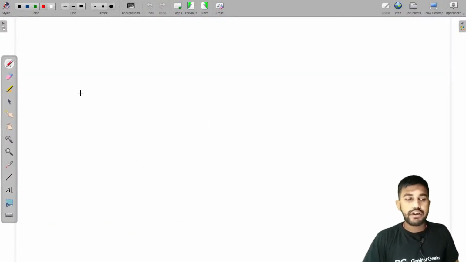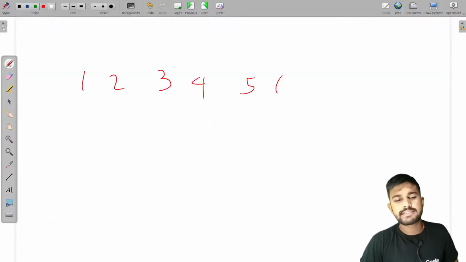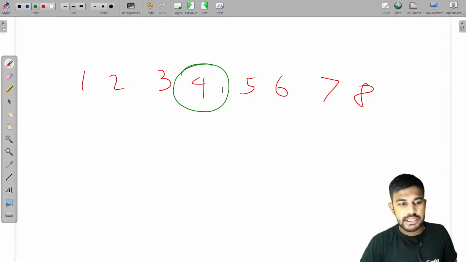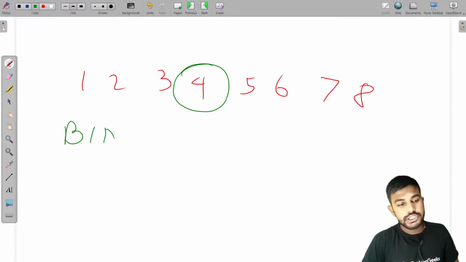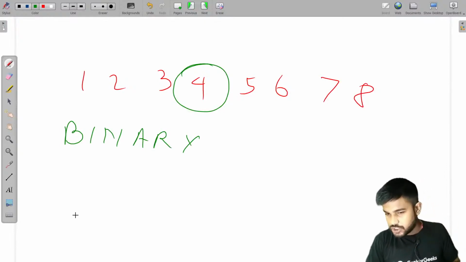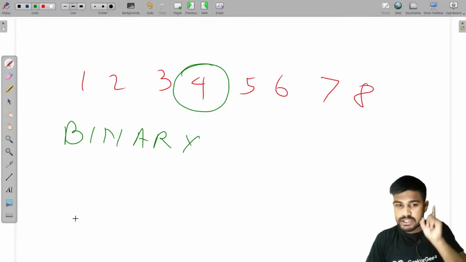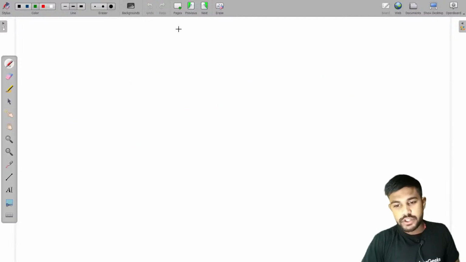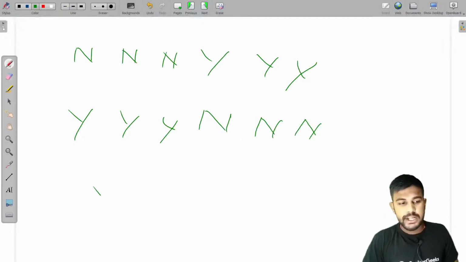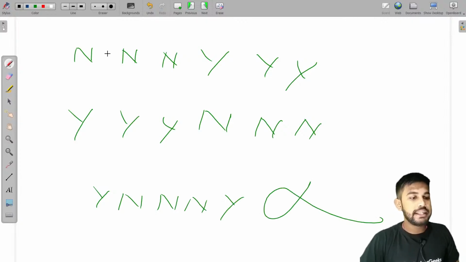Now how binary search? Whenever we get a range of 1 2 3 4 5 6 7 8, and the answer is one of these, then the first thing that we should think about is binary search. Now to confirm if this question is a binary search or not, we should see if this is a monotonous function or not. Now what is a monotonous function? A monotonous function is yes, yes, yes, and no, no, no. This is a monotonous function, but yes, no, or no, no, no, no, again yes, is not a monotonous function, while these two are monotonous functions.